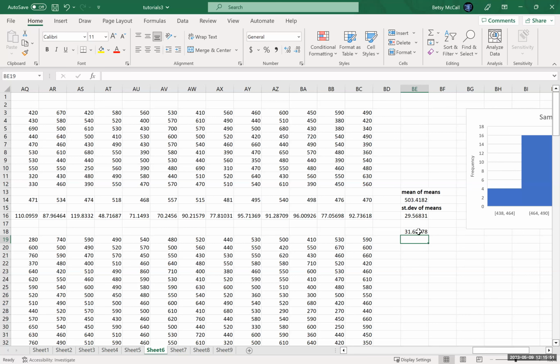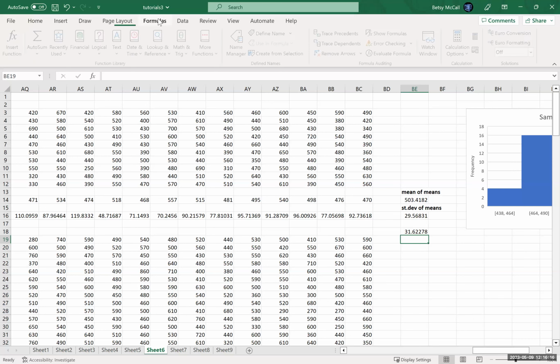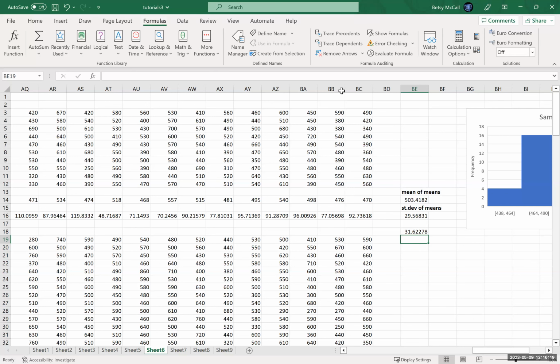Now, you may have noticed when I calculated this formula, all of my samples updated. This is what happens when you do random simulations in Excel. If you use a random number function, every time you calculate something, it will recalculate all of your samples, which can be very useful if you want to see over and over again more and more simulations of the same type. And in fact, if you go to the formulas menu, there's an option here for just recalculating all of the values in your spreadsheet so that you can, again, see what happens as you keep changing these values.